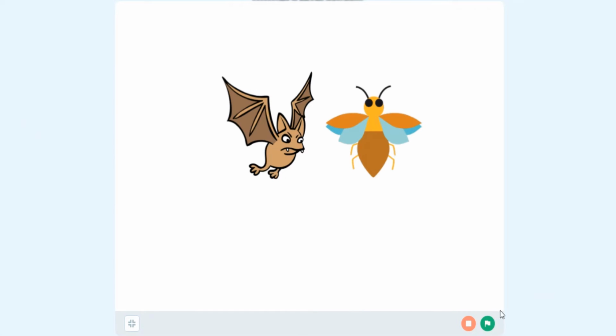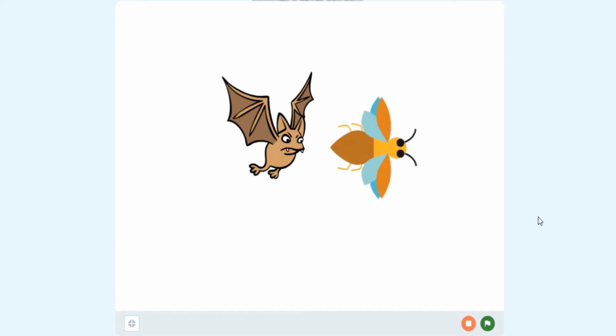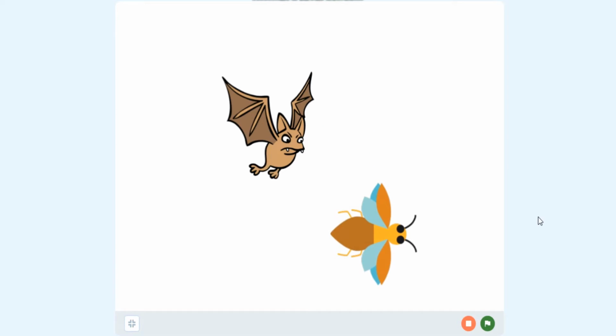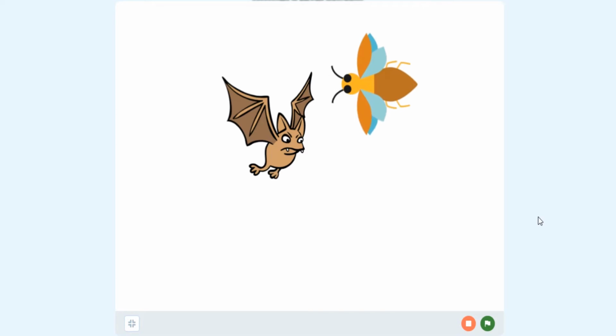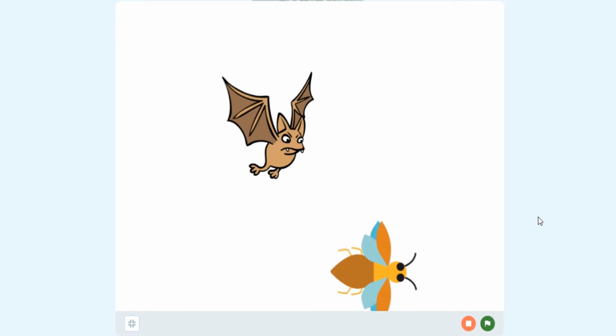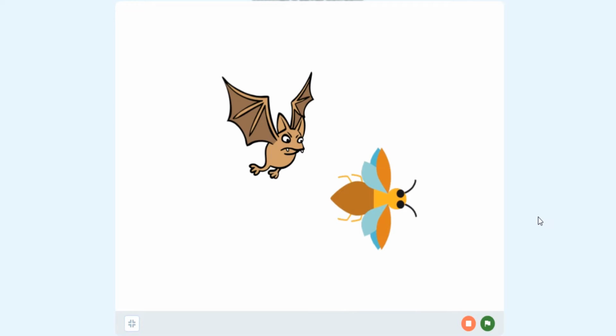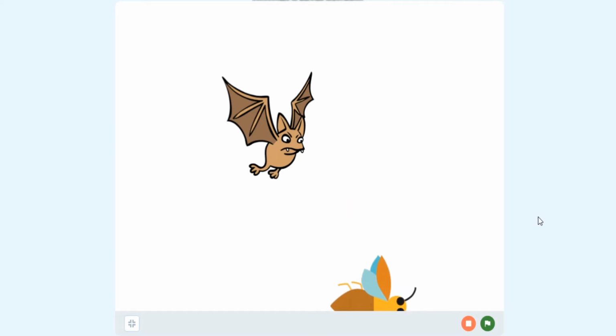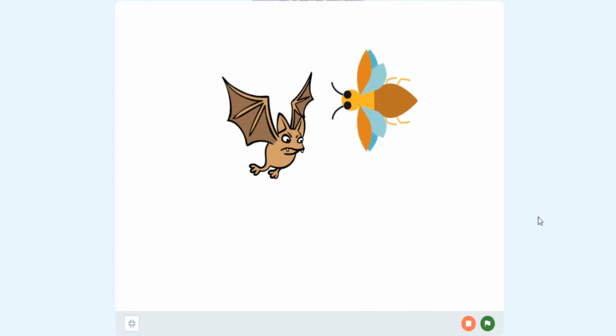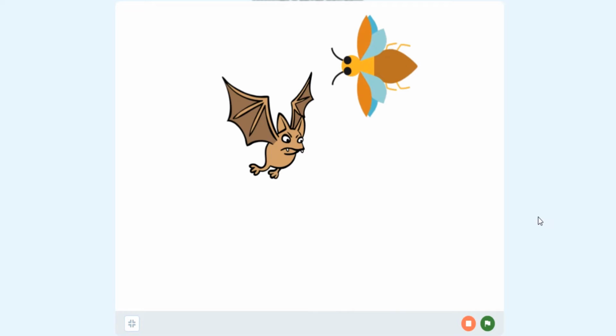So here's our full screen mode. We've clicked the green flag. If you press down, then your moth moves downwards. And if you press up, then your moth moves upwards. If the moth touches the bat, then it will continue to move downwards, but we haven't seen how this works yet. So for now, if you press down, he moves down. And if you press up, then the moth moves up.